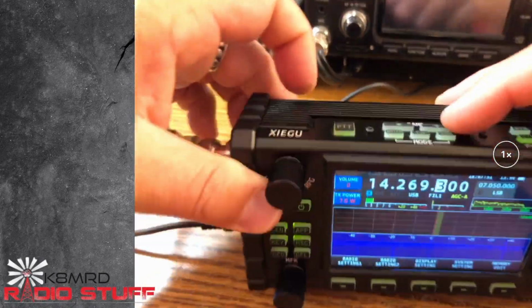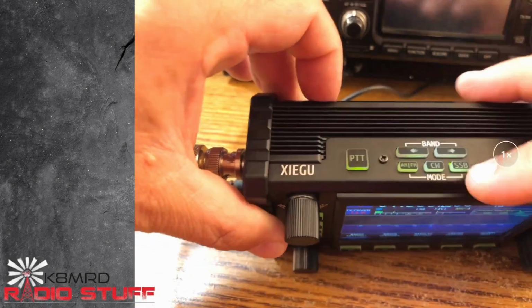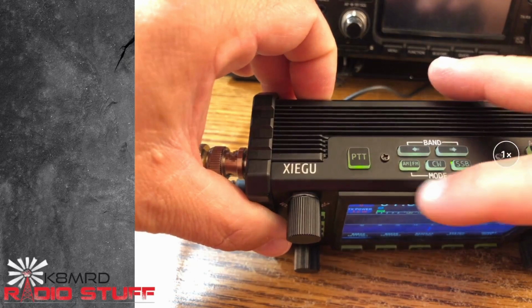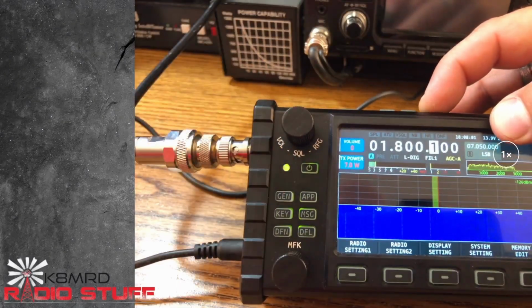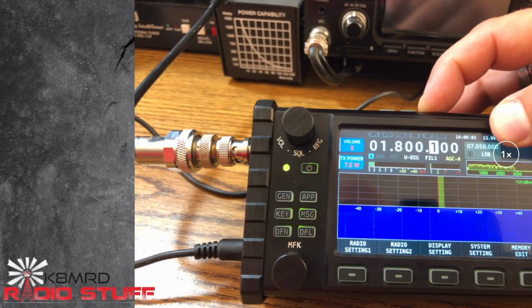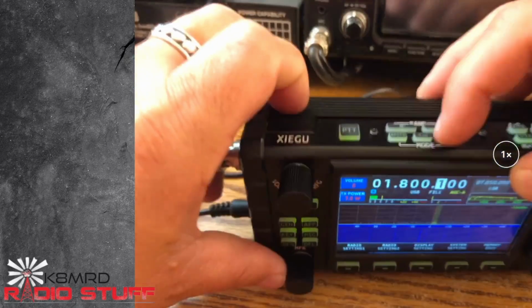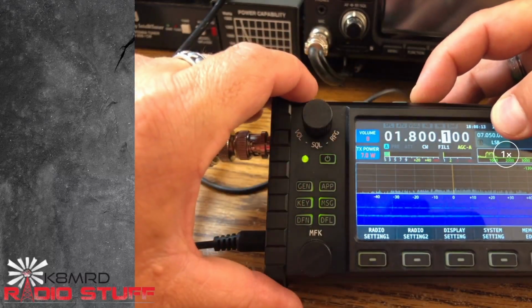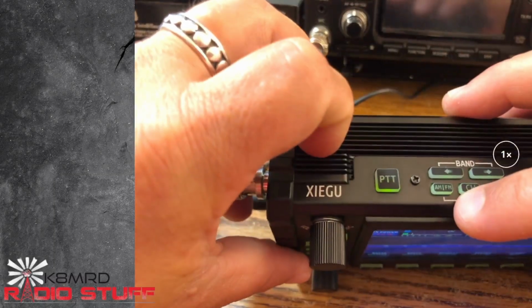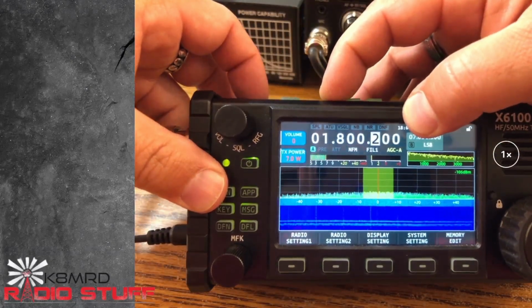The left and right buttons are going to select between your bands. And then you've got, I like this, you've got SSB, CW, and AM, FM. So there's lower sideband digital, upper sideband digital, and lower sideband. So you've got all of your sidebands there. CW goes from CW to CWR, and the AM, FM is going to do your AM, FM.